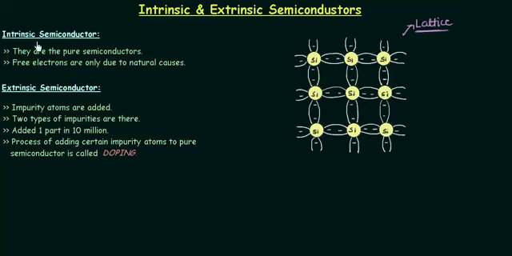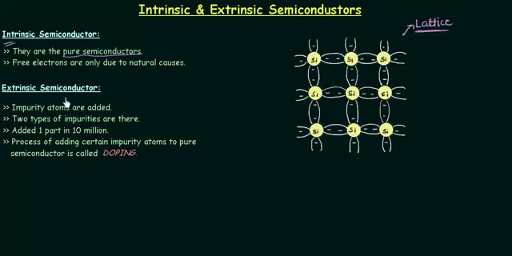Now we will move to the intrinsic semiconductor, what it is. Intrinsic semiconductors are pure semiconductors. What do you mean by these pure semiconductors? Here you can see the lattice for silicon, in which we have only silicon atoms. No other atoms are allowed here, and thus we call it pure. When there is no other atom present in the lattice, it is the pure semiconductor, or you may also call it an intrinsic semiconductor. So this is the one thing that you should keep in your mind, and now you can easily distinguish between the intrinsic and extrinsic semiconductor.